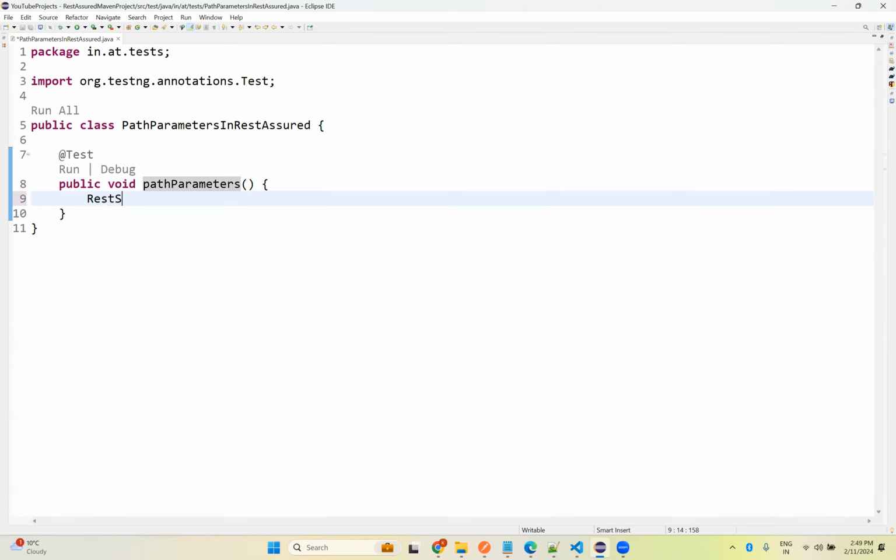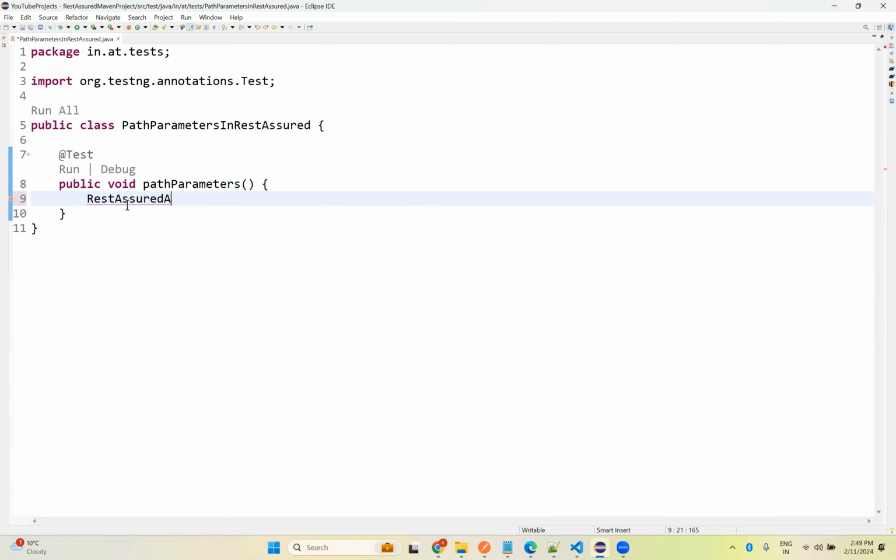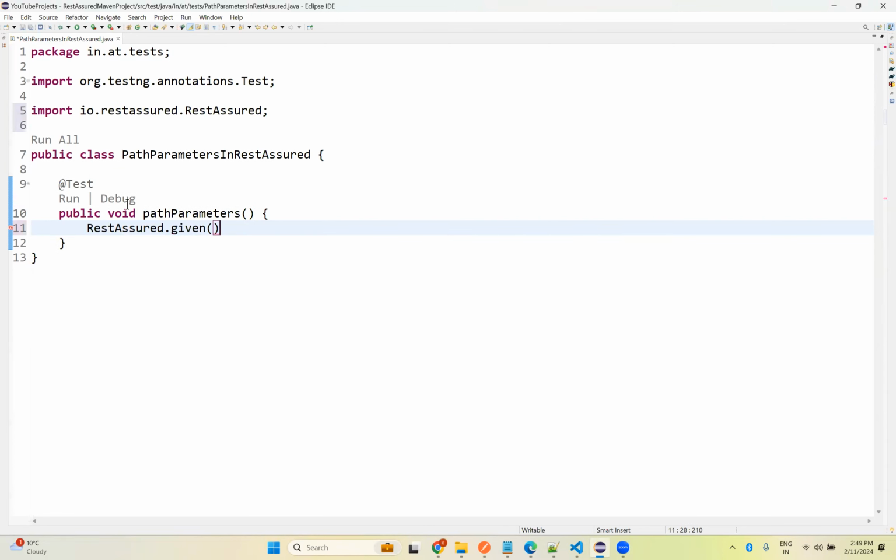Inside this, I'll use RestAssured.given.